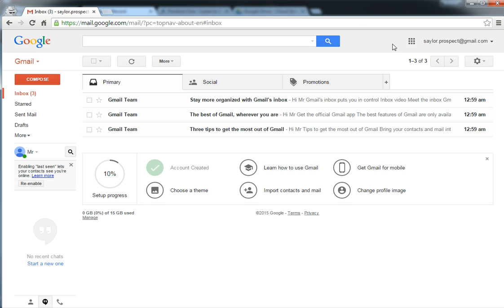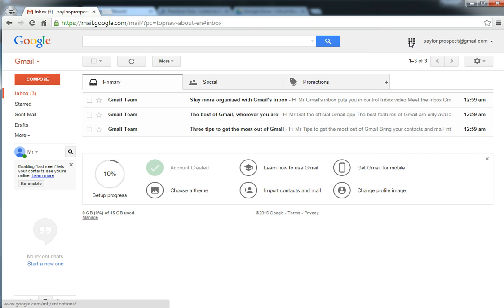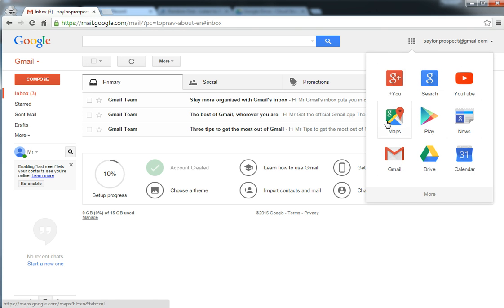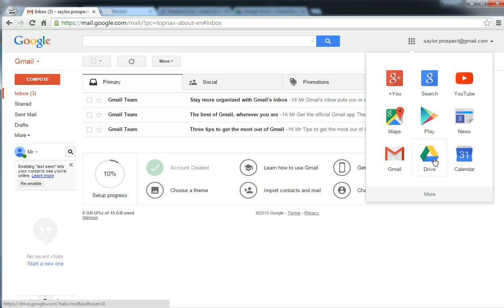So once you've logged into Gmail, to access your Google Drive, you're going to go up here to the right-hand corner. I want you to look at this set of 9 boxes. Just up here in the corner, this is your portal to all of the Google apps. This will open worlds for you because there's so much that Google does nowadays, and this is where you get it, through this little box up here. So Google Plus, YouTube, Maps, a calendar, everything's here. What we're looking for is Drive, Google Drive, this one. So one more time, click up here, Drive.